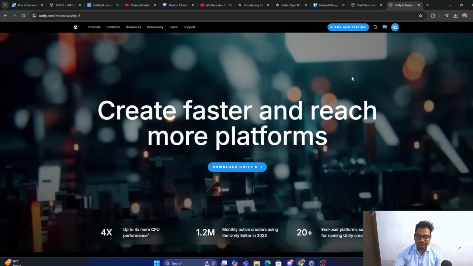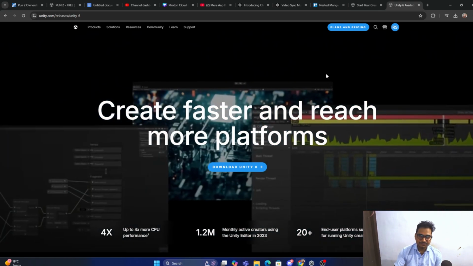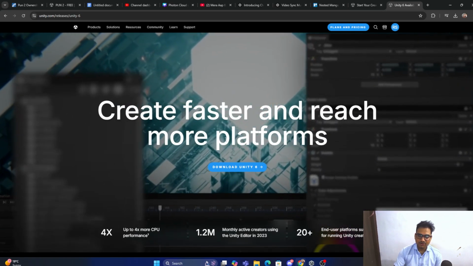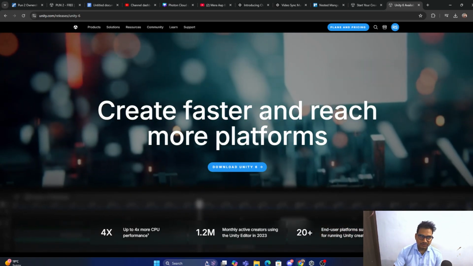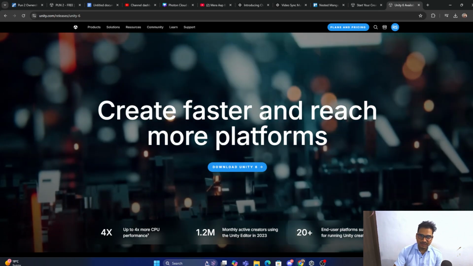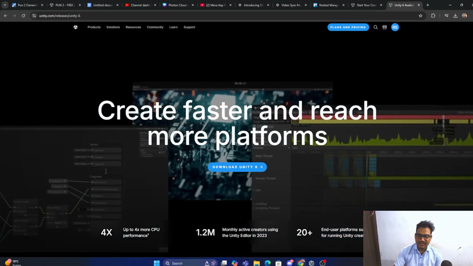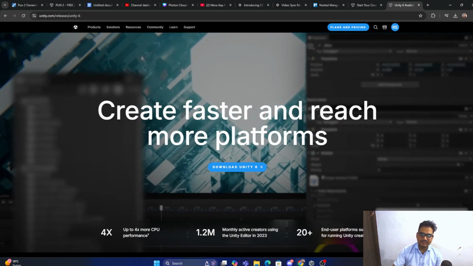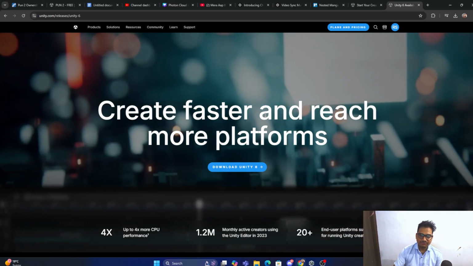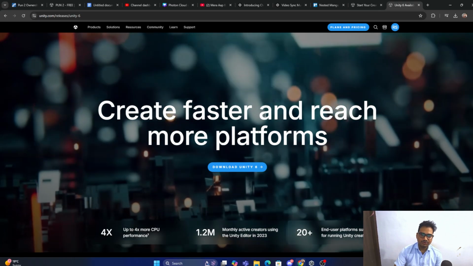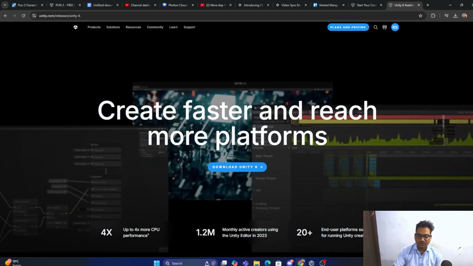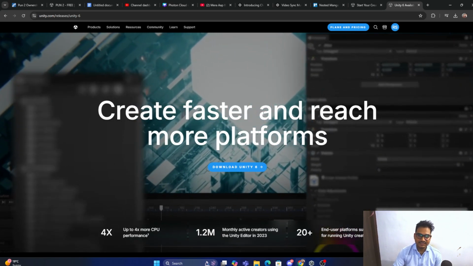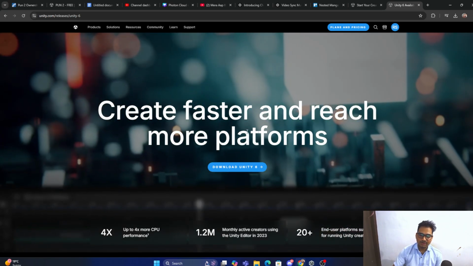So in this video we will learn how we can use Unity 6 LTS. Basically, we are going to install Unity 6 first. Unity 6 preview was launched a long time ago, but the Unity 6 LTS version has just been released. And why LTS? Because LTS provides a stable version that we can use in our development, and preview is just for learning purposes. You cannot use it for development because in the future you can face issues. So LTS is great, they support it for the long term.